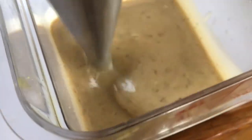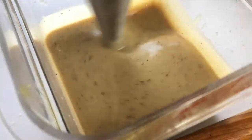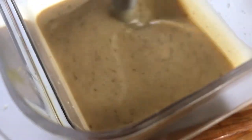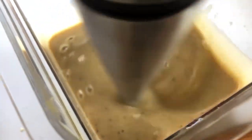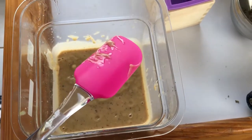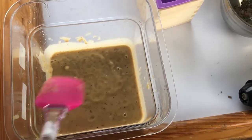Adding butters and olive oil to your soaps can really let it take a very long time to trace, and so you have to be patient when you have those ingredients in your soap. The thing about olive oil though is olive oil and palm oil give you a much harder soap. Or I should say they help to harden the soap a lot quicker. So there is a trace. So I'm going to pour my soap now.